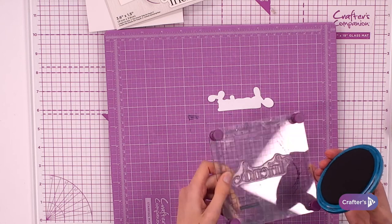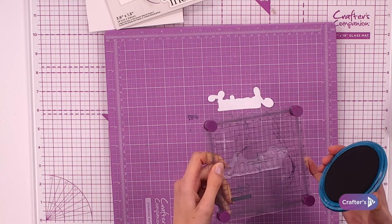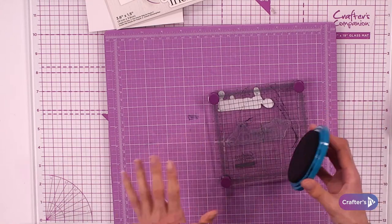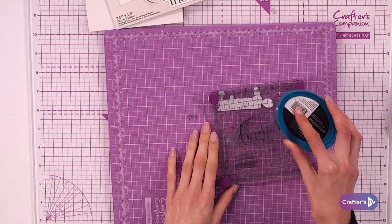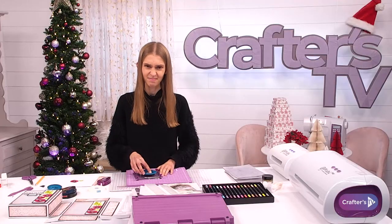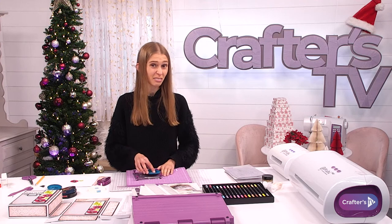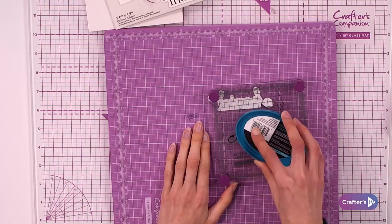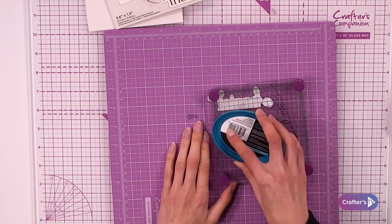So this little beauty, our 4x4 inch stamping platform, you might also find that on a cracking deal on the website. I'm teasing you guys. Do you know what? I'm teasing myself as well. I'm thinking, how many stamping platforms does a girl need? Another one wouldn't hurt, would it? At the end of the day, I probably will be on that website getting my order in. I'm terrible, but I do love my craft.